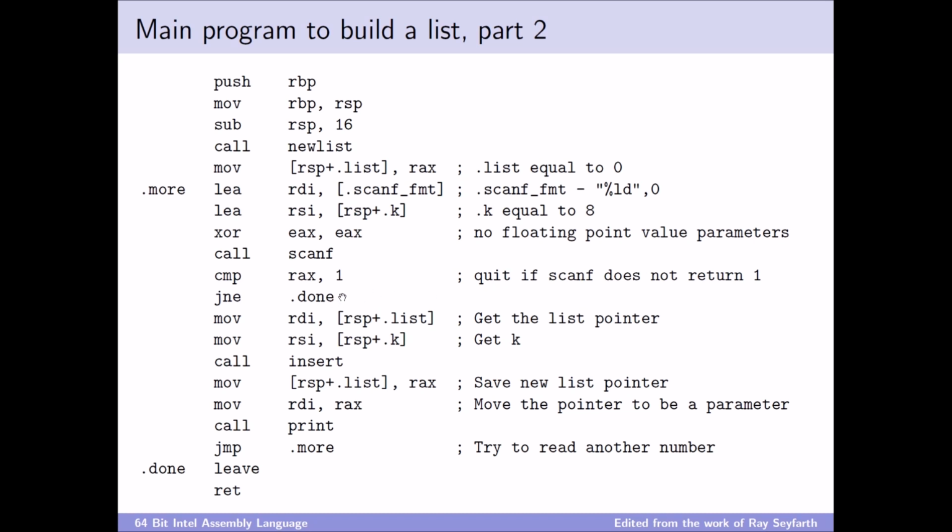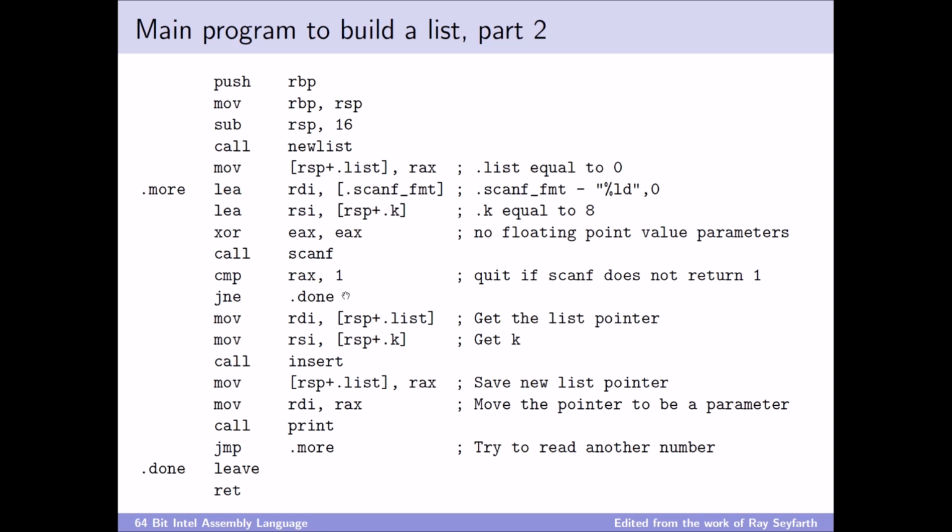So let's assume that we are in a situation where RAX is not equal to 1. So say the user immediately inputted the value F, for example. Then RAX will actually be the value of 0, and then we'll be comparing 0 to 1, and then when we check are they in fact equal, well they're not equal, then this jump NE will jump to the done label. We'll then destroy our stack frame and return. So we're done with execution.